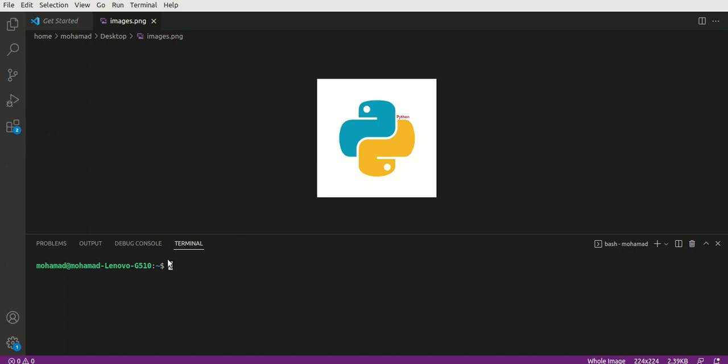So I'm going to write here in the terminal mkdir Python introduction, and it's going to create a new folder called Python introduction. So we're going to change the directory of the terminal to Python introduction.